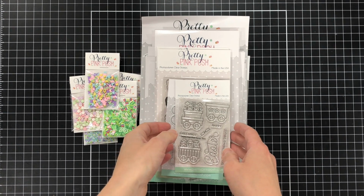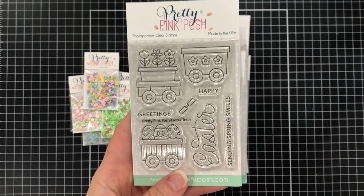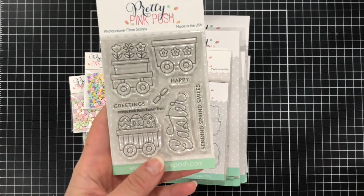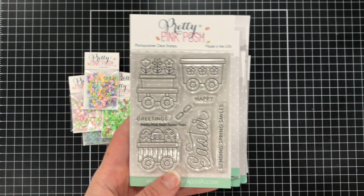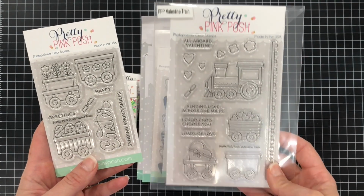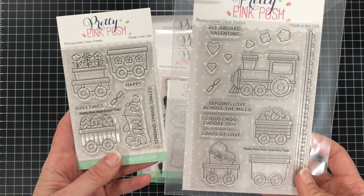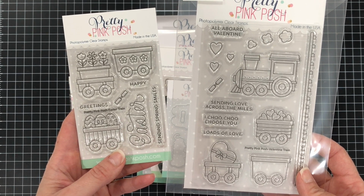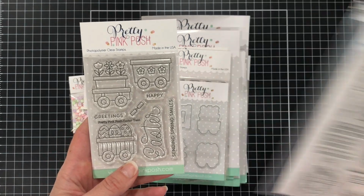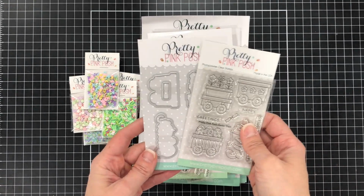This stamp set is the Easter train stamp set. You see the train cars there. There's some filled with some spring flowers and some Easter eggs, and this set corresponds with the Valentine train set that was previously released. So if you want the front of the train, you'll have to pick up that Valentine set because the Easter train stamp set does not have that particular one. This stamp set also has some coordinating dies.